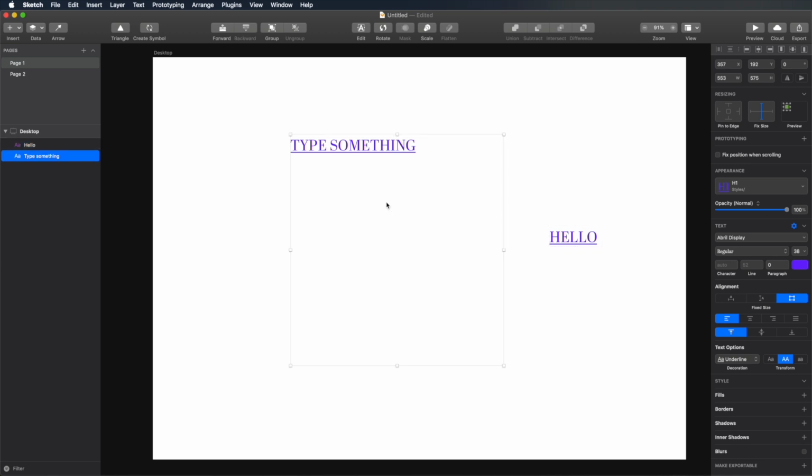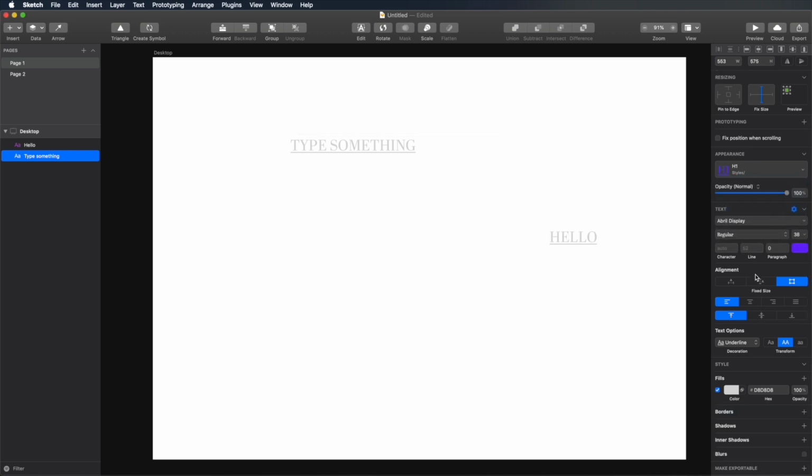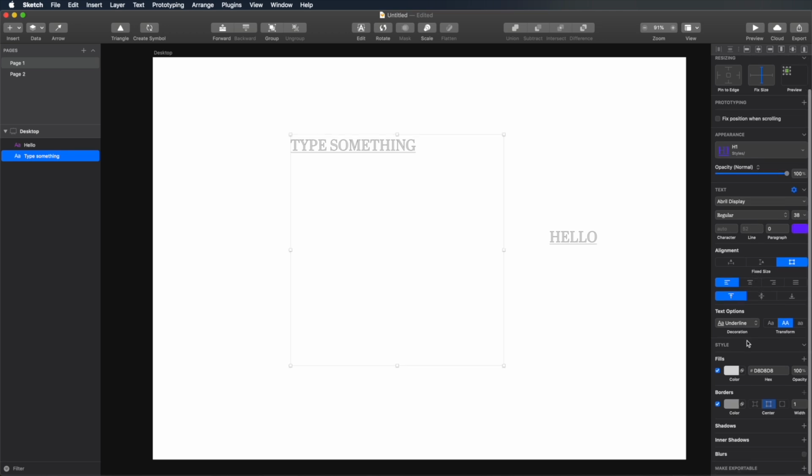The rest, if for example, we're going to take this layer and we're going to add a fill to it and we do an update, we can see that the fill is also considered a style here that can be applied. And we can also add a border to the actual text, and that will also be applied.